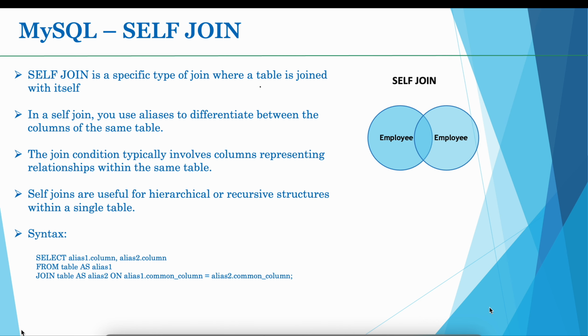In SQL, there is no keyword called self-join, but we achieve the self-join using the inner join concept that we have. For example, you have a table with alias 1 and alias 2, the same table, and you fetch the columns that are required. The condition is on the same table, so alias 1 of column name is equal to alias 2 of column name. For this specific use case, let's look at how we get these details.